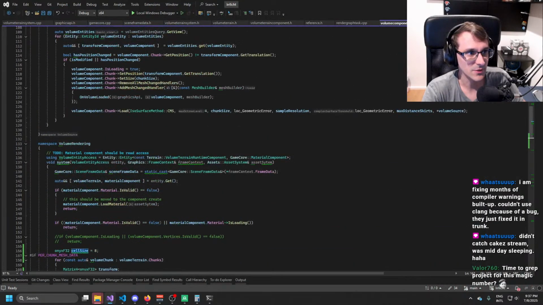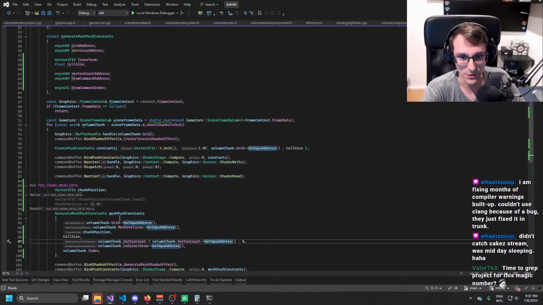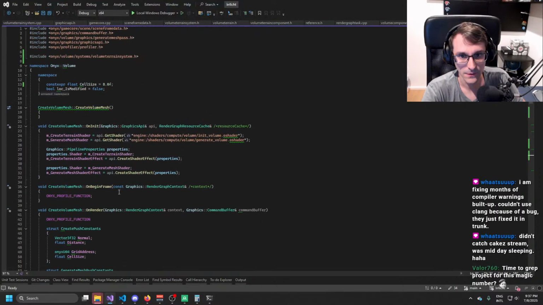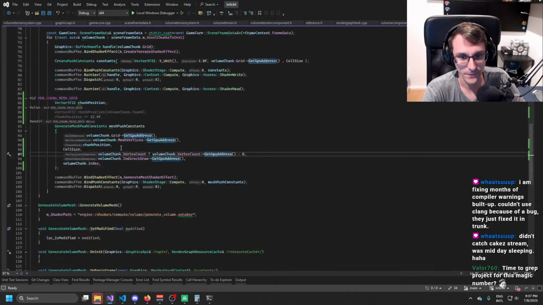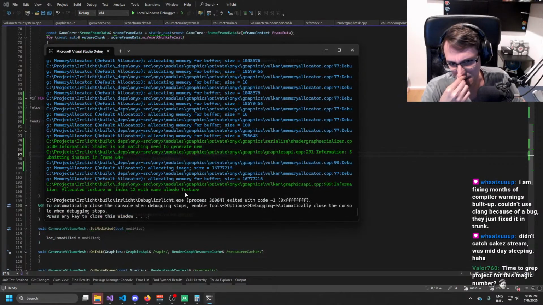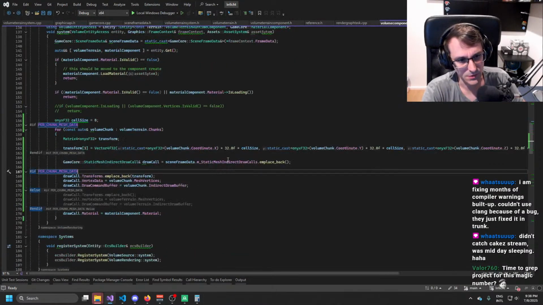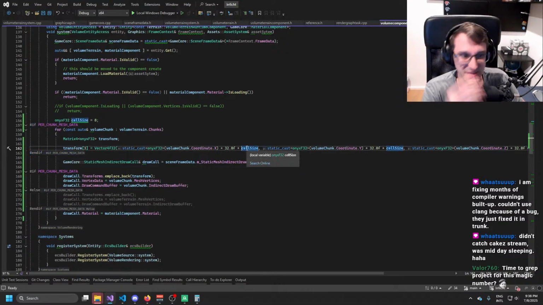Isn't that generate mesh paths? We pushed it to 8, right? Yeah. But it might actually be that we need to do this by 2. I mean, it's cell size.